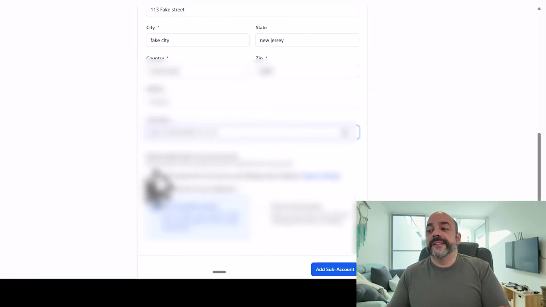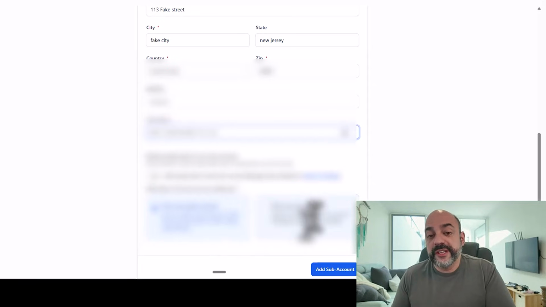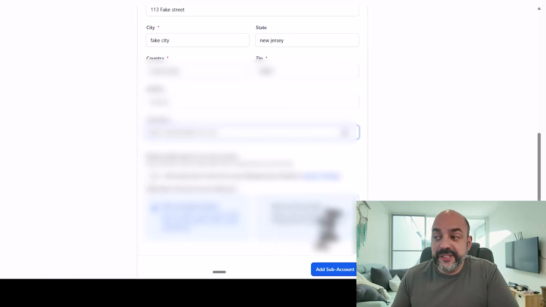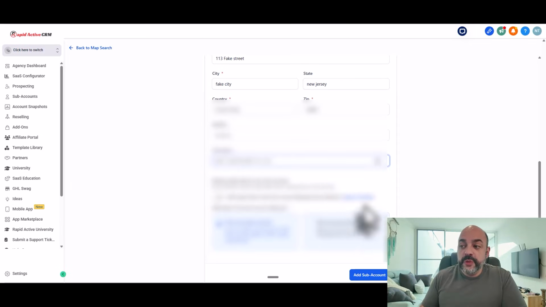Now, what's great is here, if you're going to do this for a client's account, you're going to set this up as my client account, or set this up as your own account. Agency sub accounts can be used for managing SaaS clients and rebilling. So the way to think about it is if you're planning on creating a SaaS version of this, your own white label version of HighLevel, which is more for the $497 plan, you would click on this in order to do it. But for this case, this is going to be a sub account for a client.